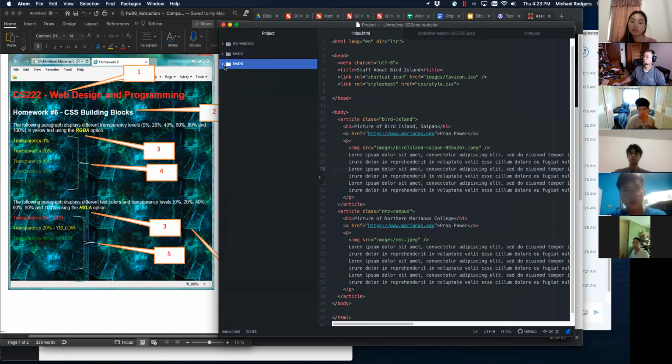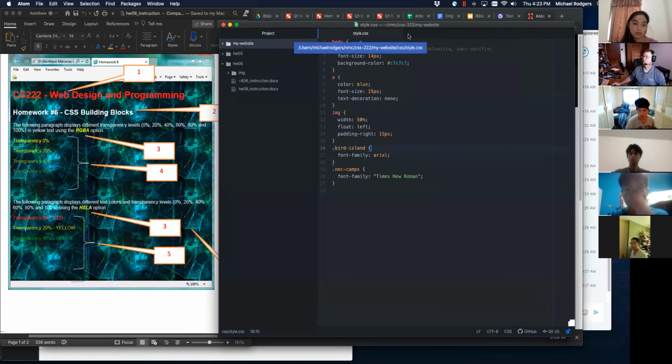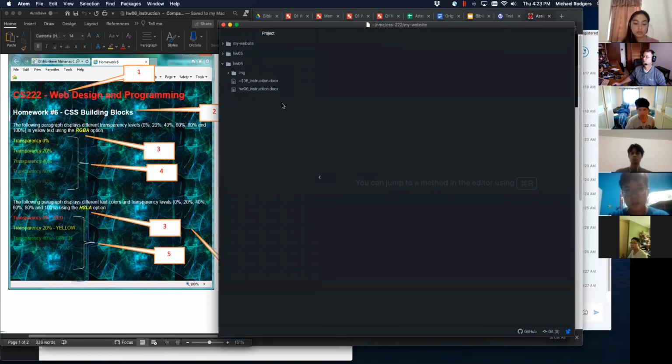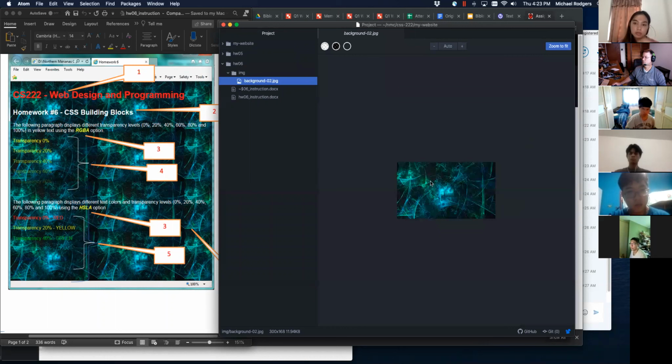Okay, so there's my Homework 6 folder. Go ahead and close some of these other things. In our images, we have a background image, which is just this green looking webbing, I don't know.